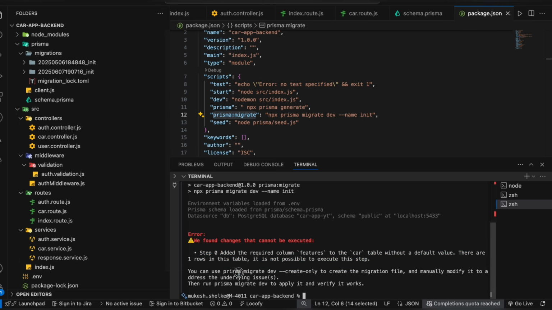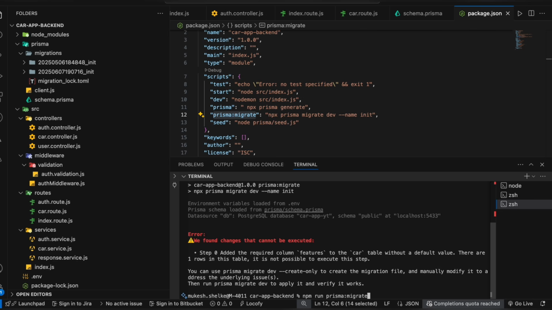You can use Prisma migrate dev create only to create the migration file and manually modify it to address the underlying issues. So what it is telling you is to then run Prisma migrate dev to apply it and verify it works. So let's copy this command. It will create the migration file.